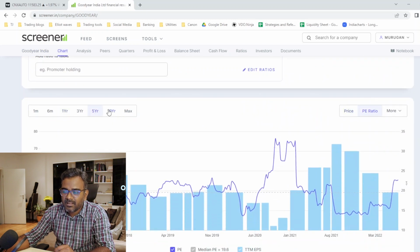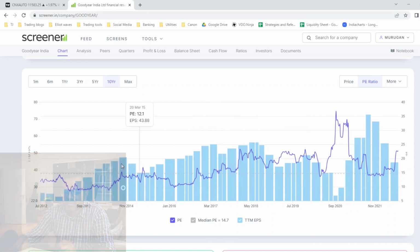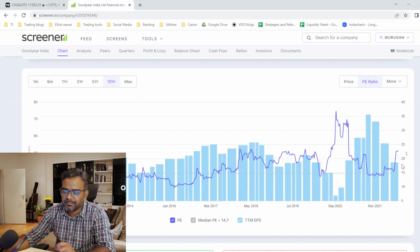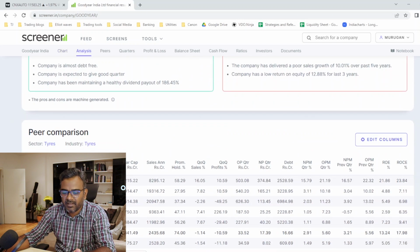As always, let's take a look at the PE ratio. Historically it was trading at 133, that's because of the low sales. I would not go into those numbers really, but what I want to look at here is the earnings growth. The earnings per share hit a high in August 2021. They're kind of going down, but for me the overall trend is up. Since 2014 we are overall up, and I think this is a pretty short-term dip in the sales, and we might head higher in terms of profits again.